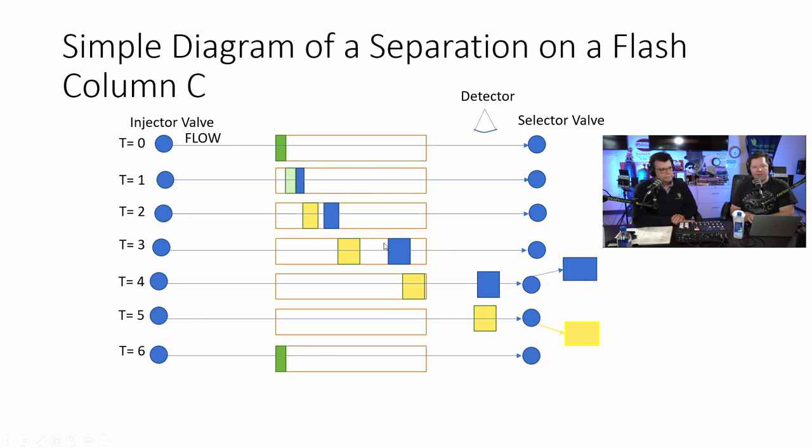This one's starting to migrate a lot faster. It likes this mobile phase a lot better than it does the packing that's in there. And the yellow is like, oh, I kind of like that packing. I'm going to hang out here for a little while, and it starts to interact. Kind of like a hot tub. It was good to see you, but I think I'm leaving now. I'm kind of lingering a little bit.